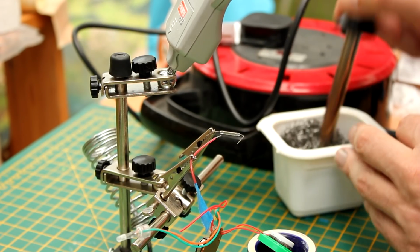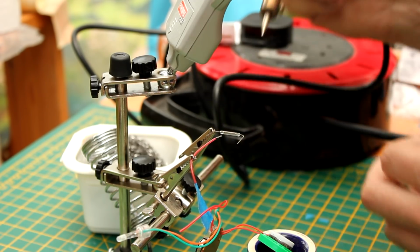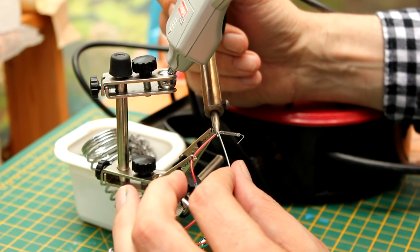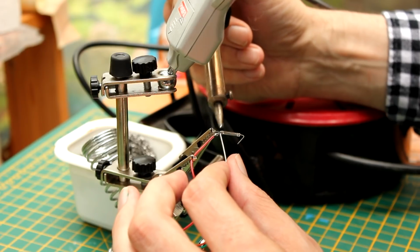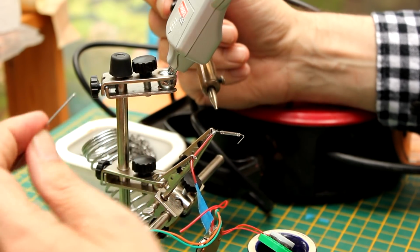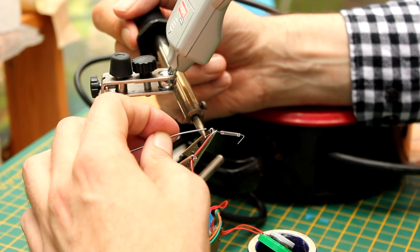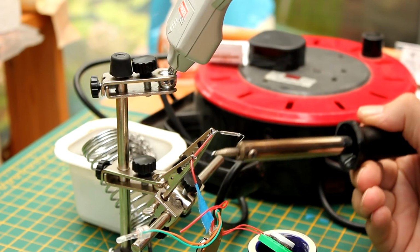And here's where I cock up. Right. How can I get this into there? Have my high quality thing. Actually, if I put this over here, I can lean on it. Tin the end here, please. Tin. Tin. Yeah, look at that. I look like I know what I'm doing. Oh, God, I wish I wasn't shaking so much. Just want to smooth that out a bit. There we go. I suppose I ought to do a bit on the other side. The heat draws it to itself.